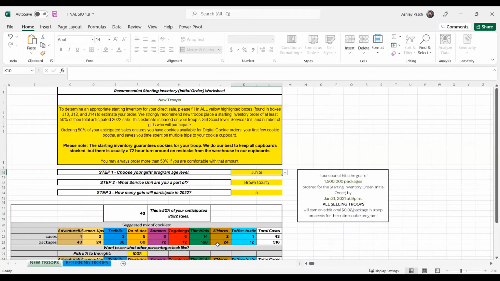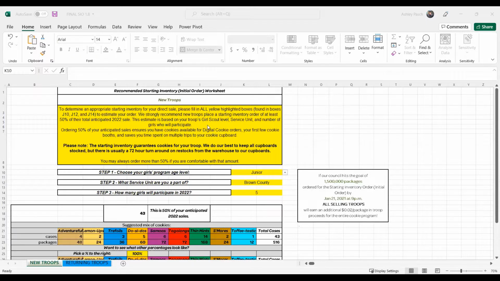There are 2 tabs here at the bottom. The first tab is new troops and the second is returning troops. So I'm going to go over the new troop part first. This here just gives you a little bit of detail of what I'm getting ready to go over.